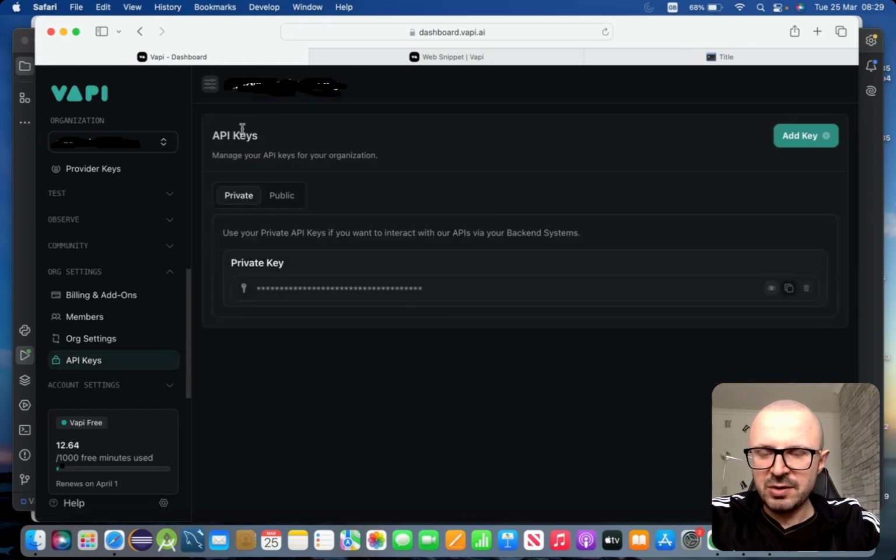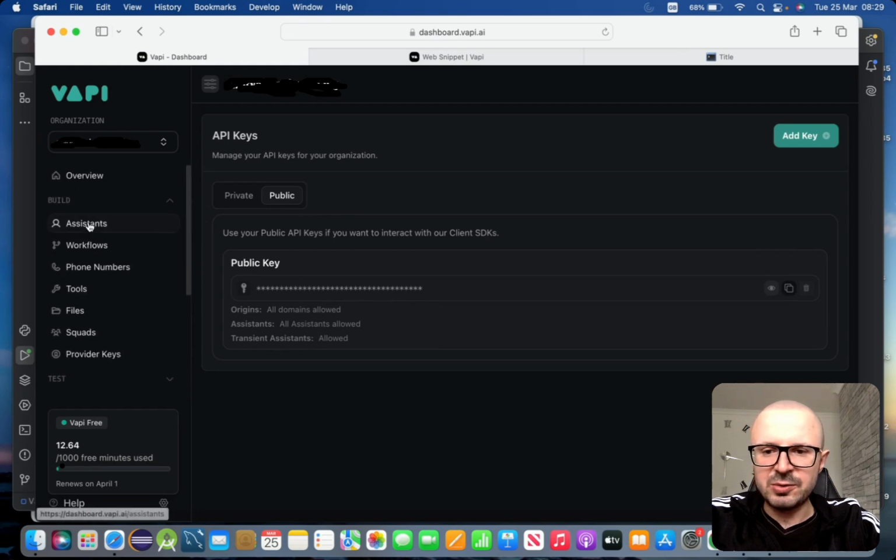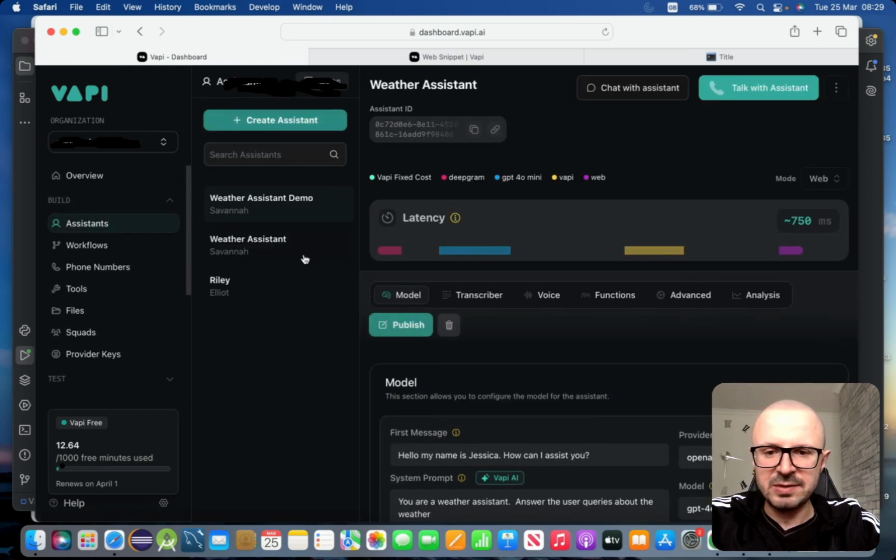Here you can see that we have a private key and a public key. Let's click on the public key. You can see this is grayed out by default, but you can just copy it from here. So let's press on this button. And now we've copied our public key. Let's go back to PyCharm and paste the API key.